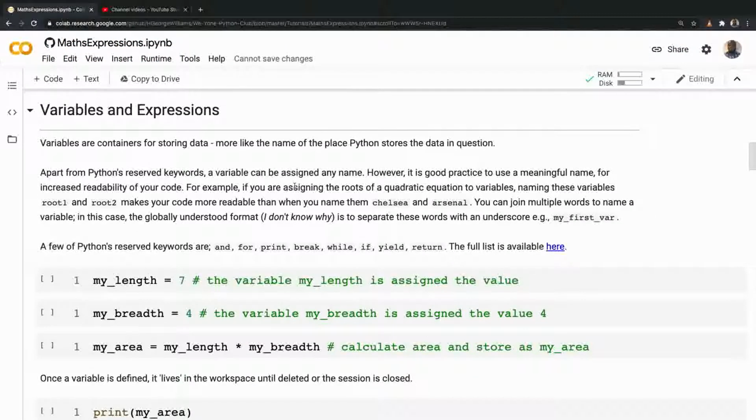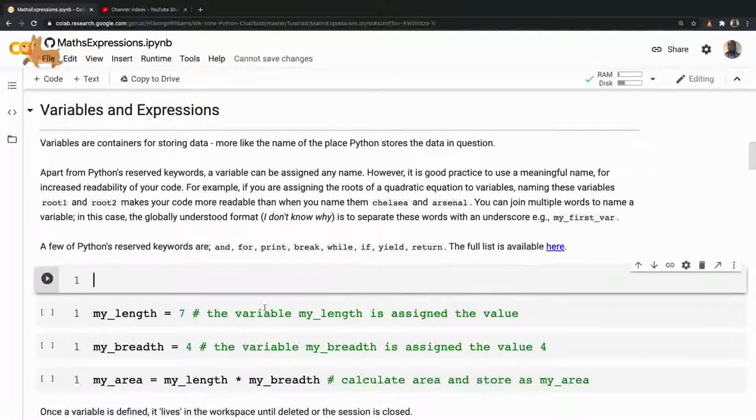You can use any name, but there are a couple of reserved keywords in Python that you cannot use, like and, for, print, break, while, if, yield, return. There's a host of them, and you could easily find them here. If you use these, there'll be an error.